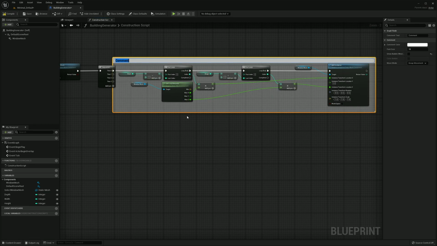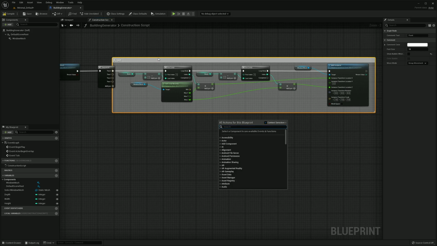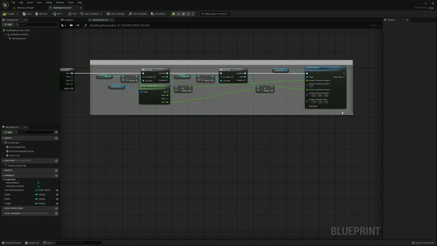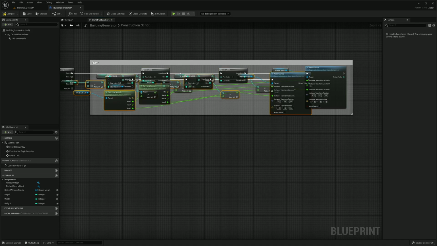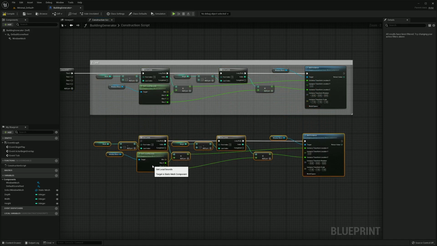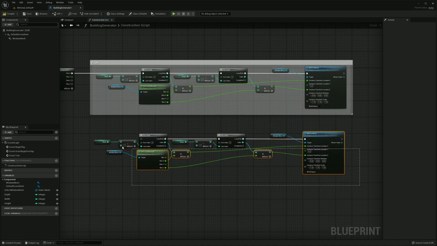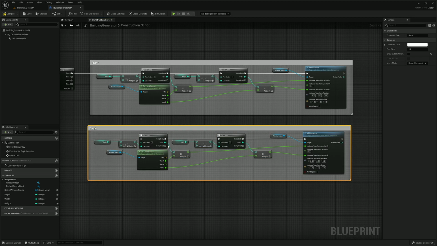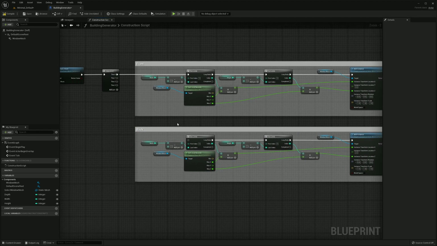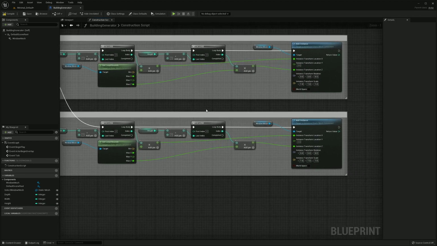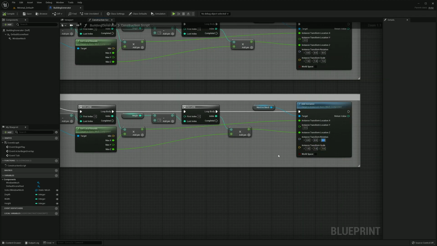Now we can organize it a bit, and then duplicate this code to repurpose it for the backside. First we need to rotate the meshes by 180 degrees.